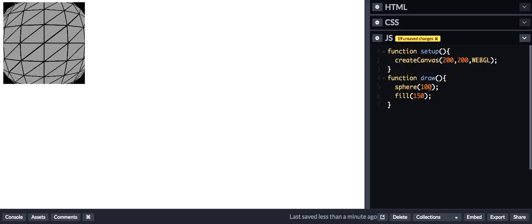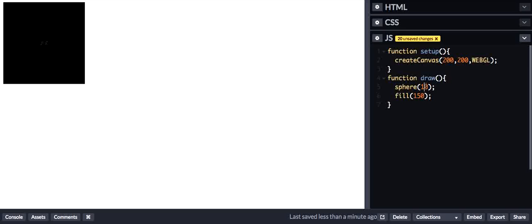Oh, too big. 100. Too small. Okay, so this is a sphere. This is 3D.